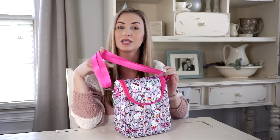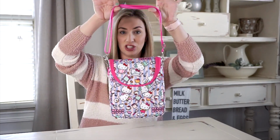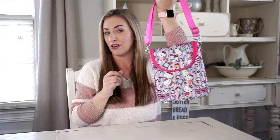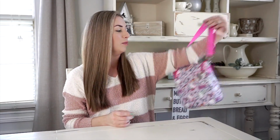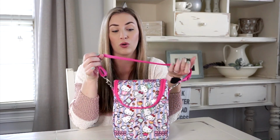So as you saw in the first part of the video, this bag comes with a strap. You can choose to use this or not. It is detachable, which is awesome. You can also wear it over your shoulder. You can wear it cinched, as tight as it can go, like I have it. So you can kind of just carry it like this. You can even carry it up under your arm a little higher. I did try to wear it crossbody with it as long as it would go, and it was just not long enough. And you guys know I'm 5'2", so me being that short, it was just still a little too high for me. But if you have a child, they can easily wear this bag crossbody.